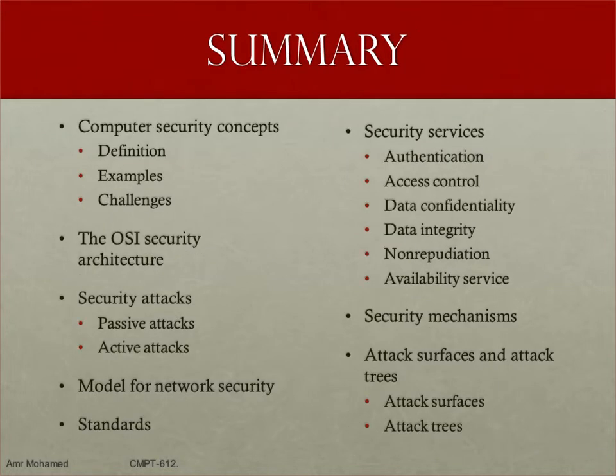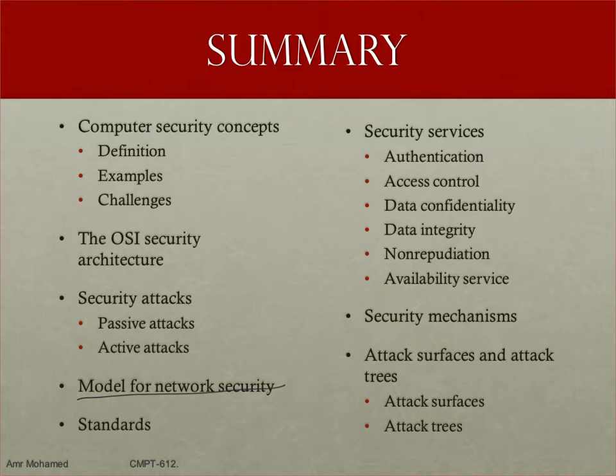So that's kind of a summary of chapter one. And there we talked about some definitions, examples, and concepts. What computer security is, what communication security is. We talked about security attacks, whether passive or active. We talked about security services and mechanisms. We talked about how to map security services to mechanisms, and then we talked about models for security, whether it's a network security model or a network access security model. We talked about also attack surfaces, and we talked about attack trees. So that's kind of a full picture of most of the definitions that we will use in the course.